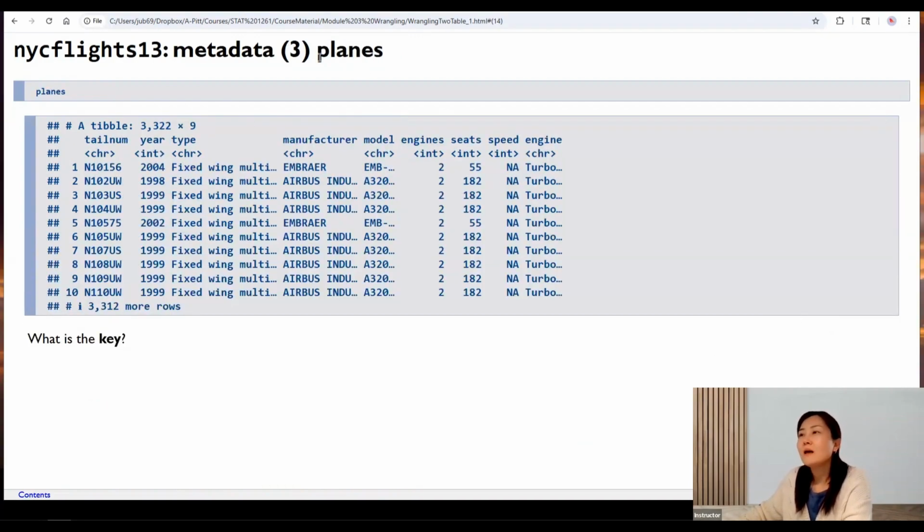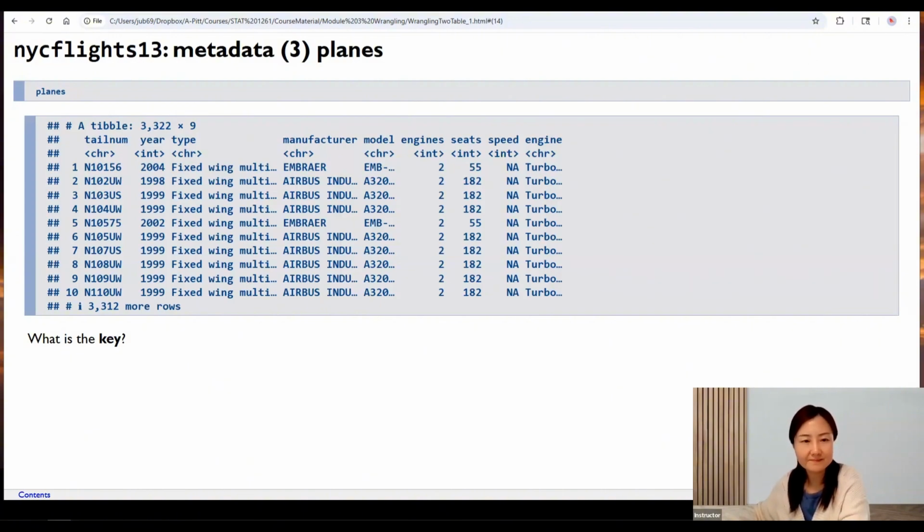And next one is planes, information about plane. The first column is tail number, and then year of construction, year of manufacture, and then type, manufacturer, etc. Okay. So for this data frame, which variable is appropriate to be used as a key variable?